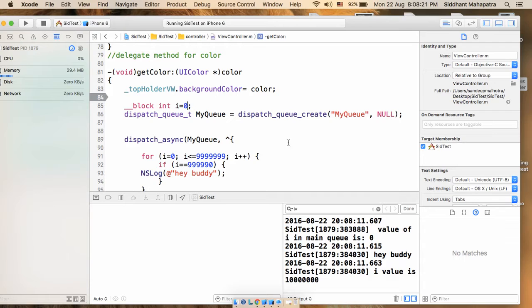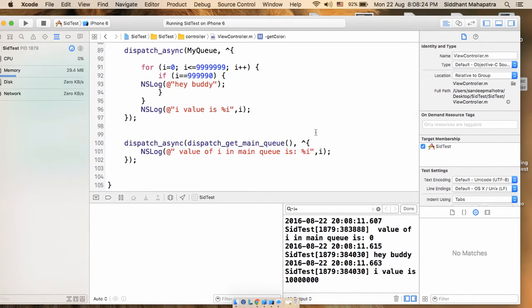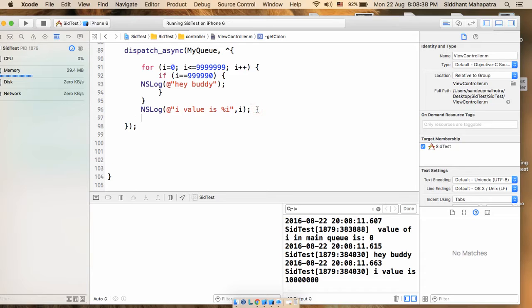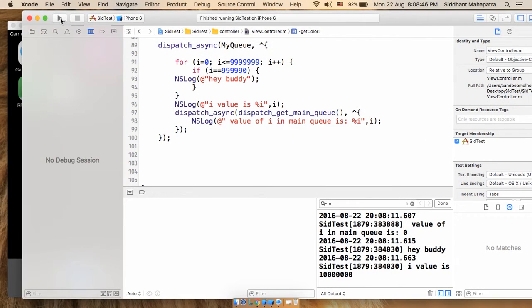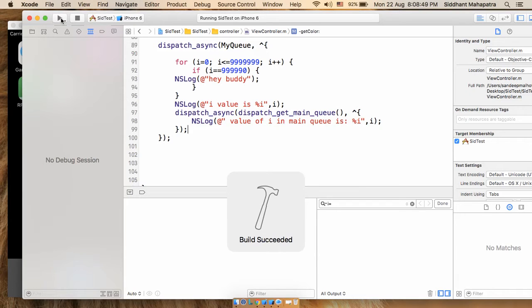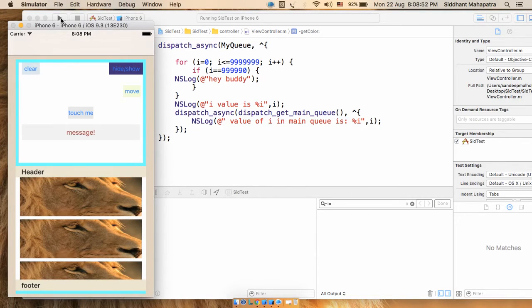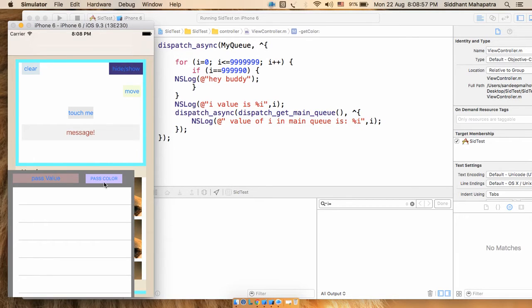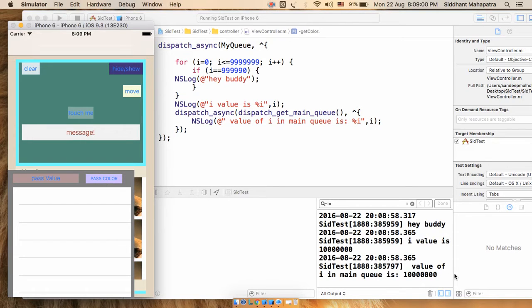then this queue executed. Well, suppose I want to perform some task like my main queue should execute after the execution of my queue. Then let's use it. I just copied and pasted here inside my queue. Let's run the application and definitely we'll see I value will be the same number what we have seen there. You can see the same number now.